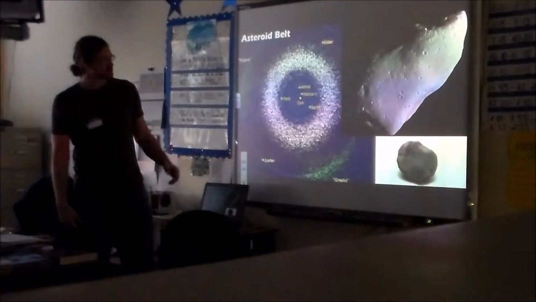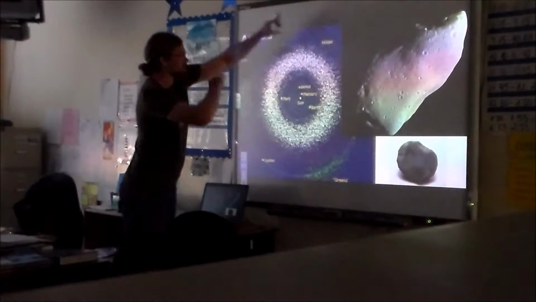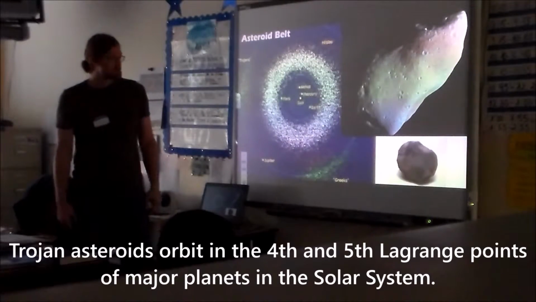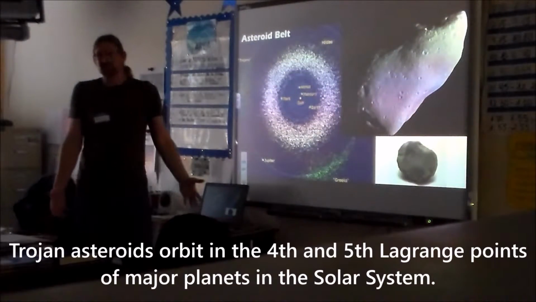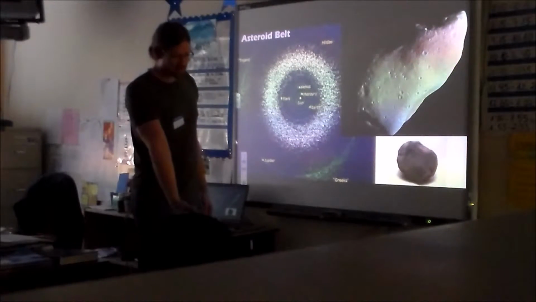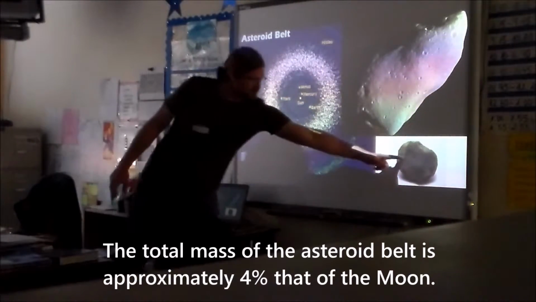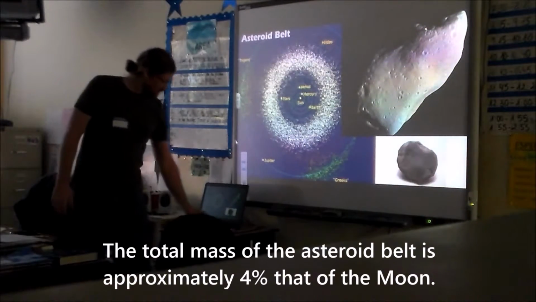Here's the asteroid belt. This is what used to be planets. As Jupiter rotates, asteroids follow it as it goes around. It's just rocks, as we would see here on Earth. You could walk by and see an asteroid that fell on Earth, and you wouldn't even know that it was a different rock because it looks so much like a rock here. Actually, here's one. There's an asteroid that fell down on the planet.